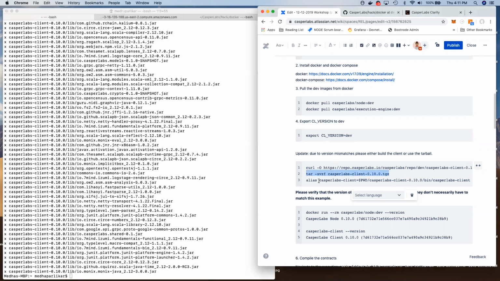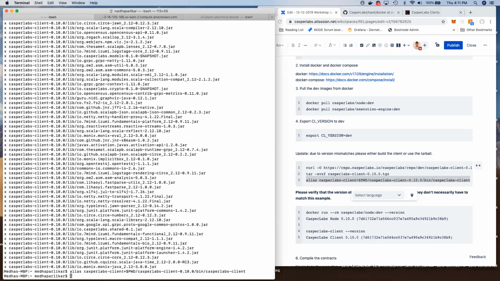And then we'll set the alias here. Just note, Meta, the alias applies the same as an export. So if you go jumping around terminals, you'll have to do it again. Yeah. But for this, you really shouldn't have to leave this terminal. Okay, I'll just do all the client work on this side. We should be able to do all the node work here completely. Yeah, you can do everything in one spot.